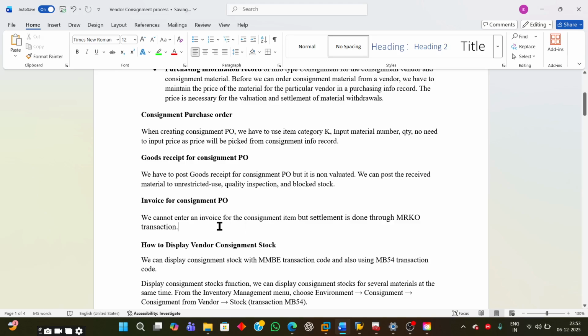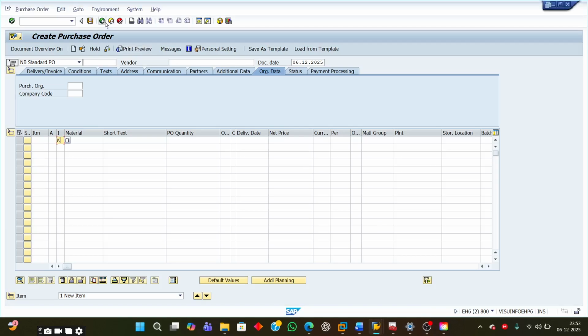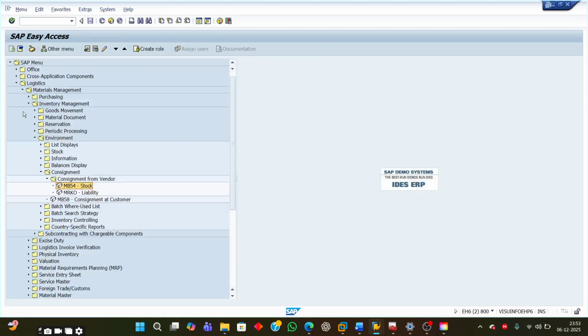Next, invoice for the consignment PO. We cannot enter an invoice for the consignment purchase order the way we post an invoice for a normal purchase order using the MIRO transaction code. Here, we have to make settlement only using the MRKO transaction code. When we go to the SAP ECC6 screen, I will show you. Let me go to the SAP screen here.